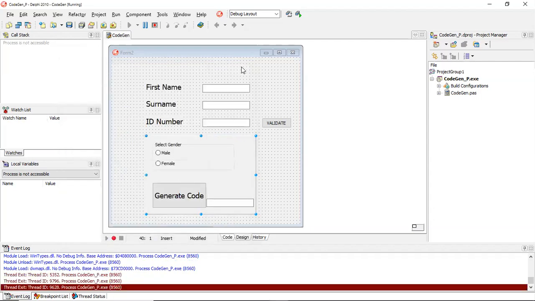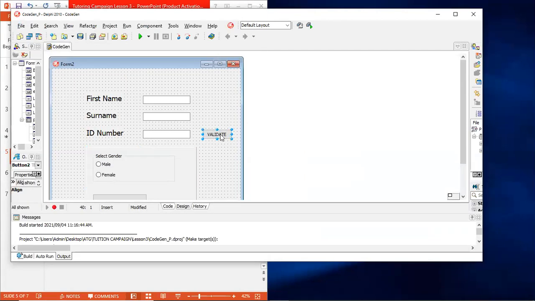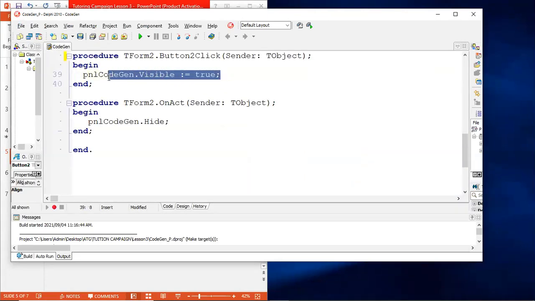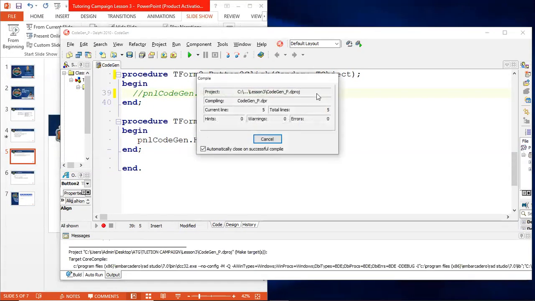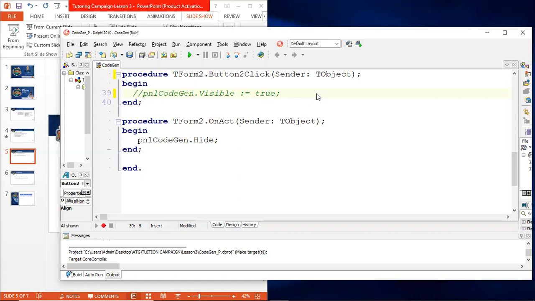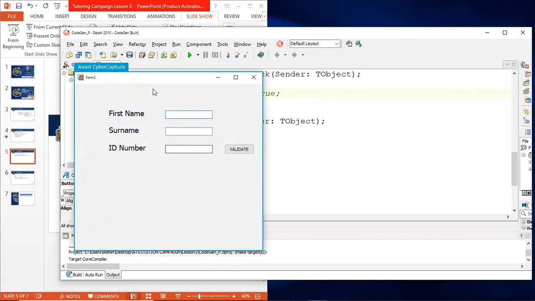Okay, so anyway, I was testing that, and I actually need to go back to that code and take out this code that makes the button visible. Okay, well, let's not take it out. We'll just hide it for now so that it doesn't make it visible. Okay, now let's run our program and have a look at how that works. Because that was a blank ID, and we don't want anything to happen on a blank ID. Okay, so now here's the ID number. When we click validate, it is supposed to put that button back, as long as the ID number is valid.